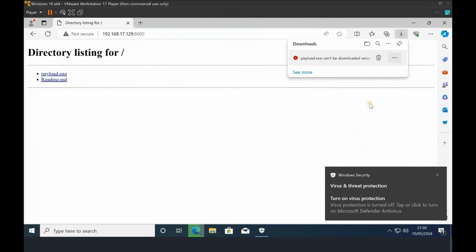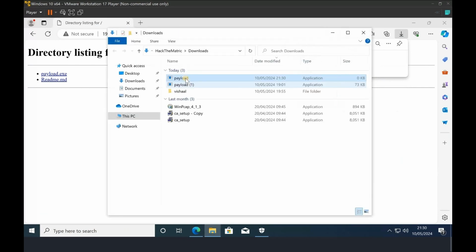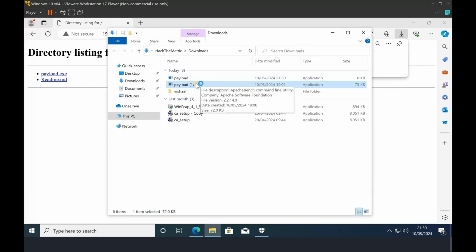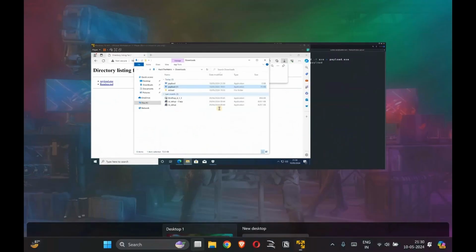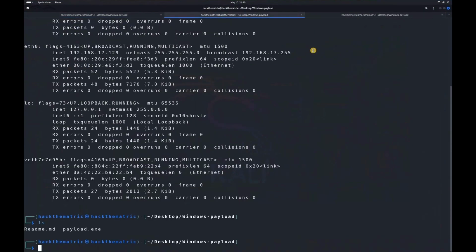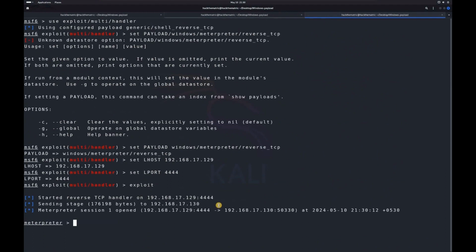So keep it here, keep it anywhere, and open this. And after that, go ahead and see our Metasploit session is started.